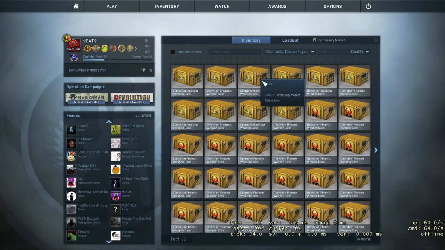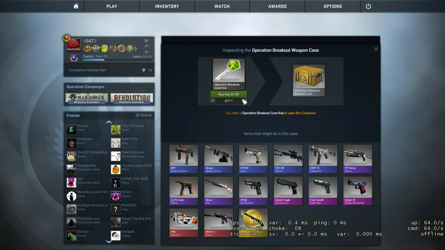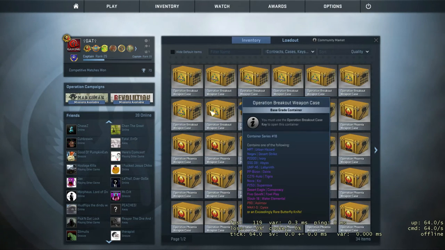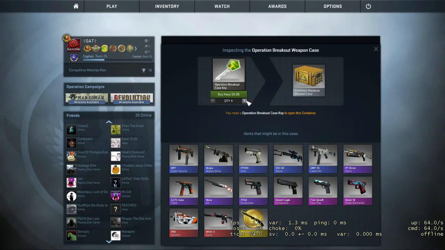So, we got 10 cases here. Let's do Breakout. Ooh, that little green key, that's the money. Do you have that many? Do you have 10 of them? Yeah, I got 10. Okay, I hope so. 6, 7, 8, 9, 10. Okay, there we go. Hey, you might have 20. The math is strong with this one.